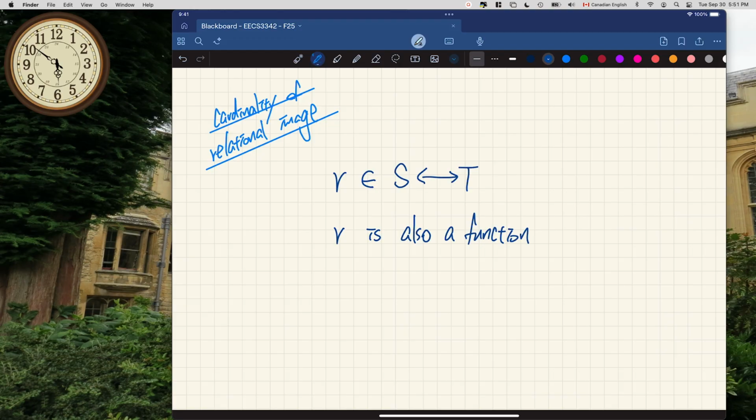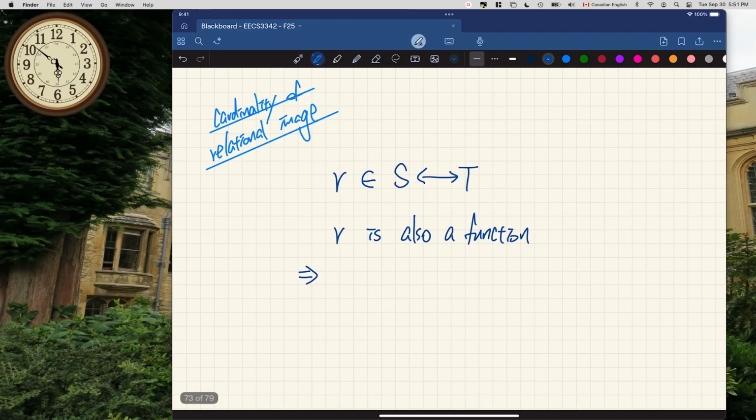What does that mean? That means if I try to apply the relational image on a certain value, it's guaranteed the cardinality of the set of values returned should be less than or equal to 1, at most 1, right? That's something I want to mention to you.